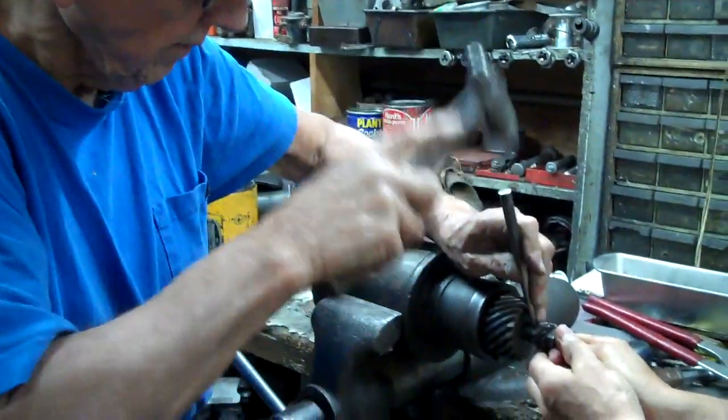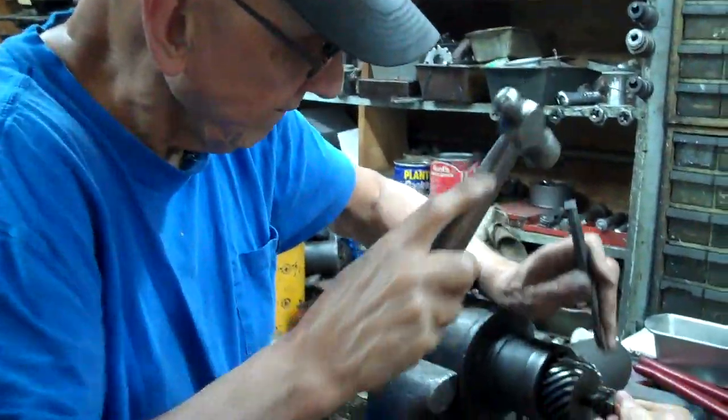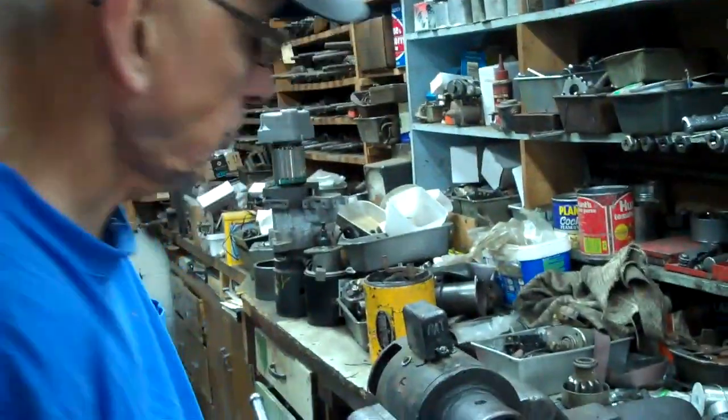Well, it's a roll pin. That's it. Just doing their thing. That's the squeak of the brushes. Oh, okay. When a generator comes in and I hear that, I say, that's good.